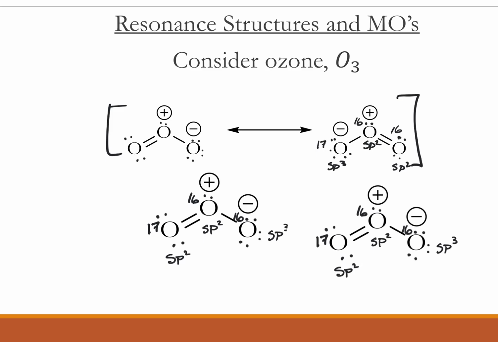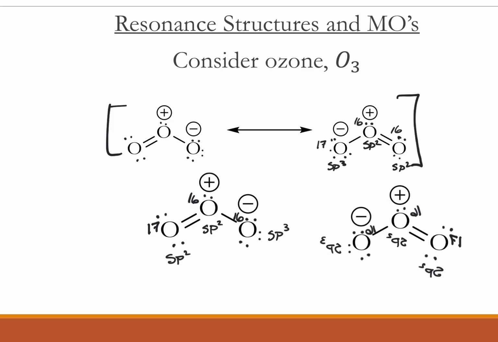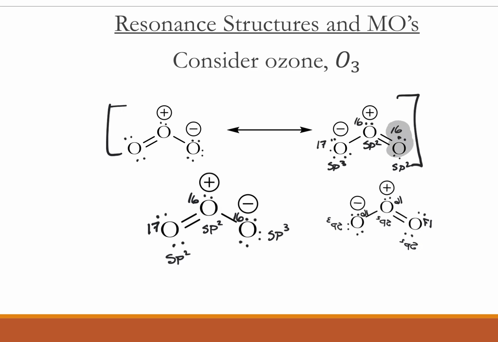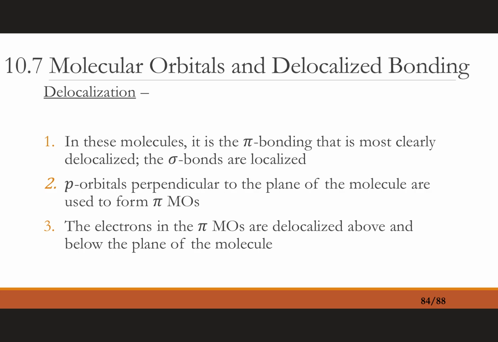Now if I take this picture and flip it left to right, I know the letters are all backwards, but you can see that we have an oxygen-16 isotope here on the double bond that's sp2 hybridized, whereas the other one was an oxygen-17. So it actually is different. And so we're going to look at the molecular orbitals for that.